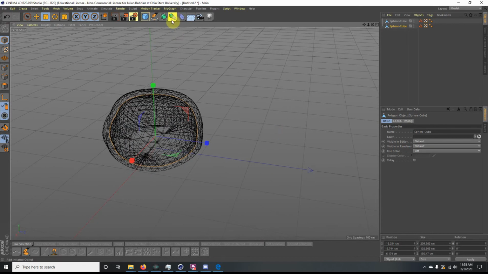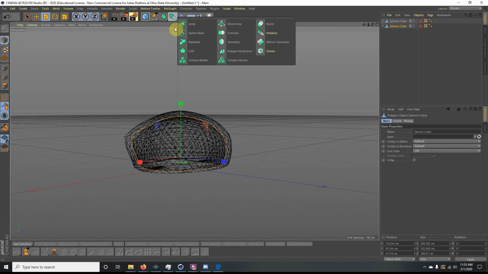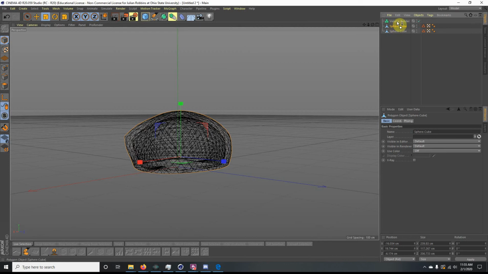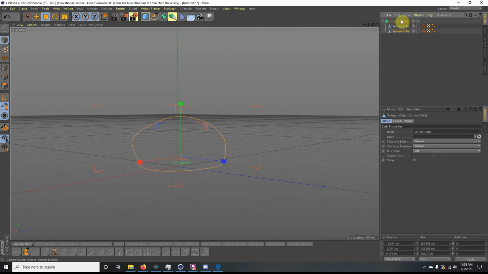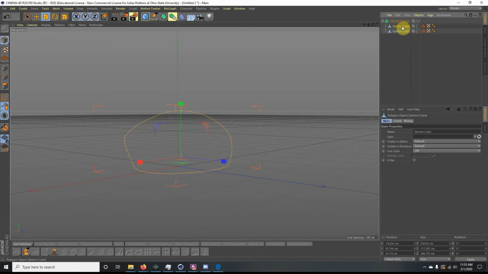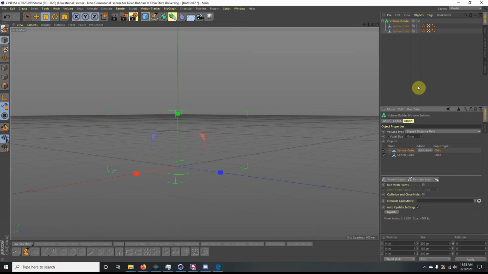And then you can either bool, or I'm going to use the volume builder to accomplish this because it's a little bit of a complicated geometry that bool might not be able to handle. Which one's the smaller one? Okay, so the bottom one's the smaller one. So once you're in volume builder, you want to make the smaller one subtract. It's taking a minute to calculate. Maybe the voxels are too large.